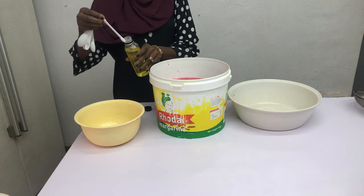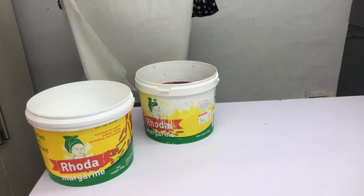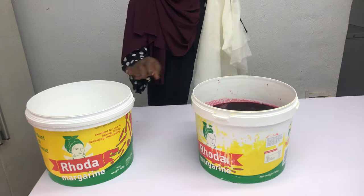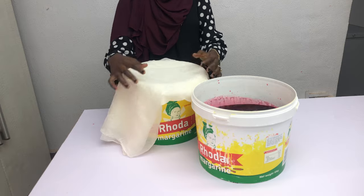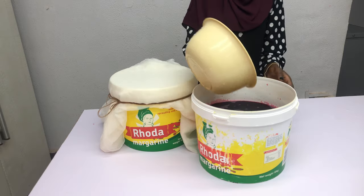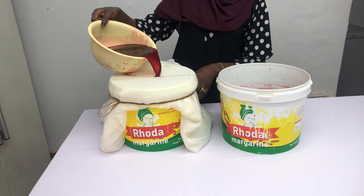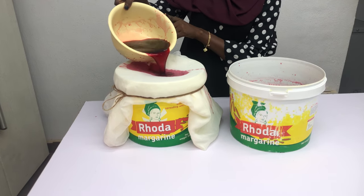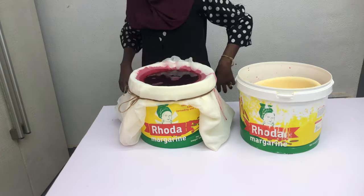This is a very concentrated pineapple flavor, so I'm going to be using just a few drops — I used two drops there. Now the final stage is to sieve the zobo once again, because you've added dates and some juices. This is also a cheesecloth but in the form of a square. I'm just going to place it over my bowl — if you are doing a large batch, you place it over your big bowl and then tie it. Then pour the zobo juice and strain it through the cheesecloth.